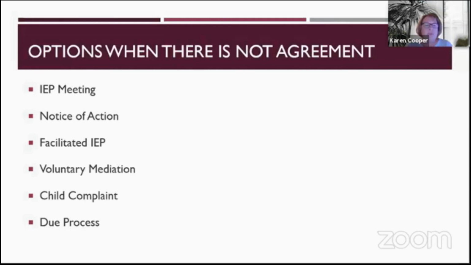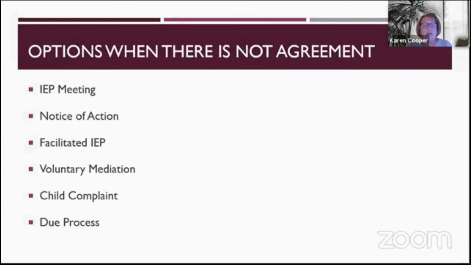And then there are the appeal options that parents have. There's the child complaint and due process. So child complaint is for procedural errors, more like the district did not provide meeting notification, or did not provide 10-day meeting notification, did not set a meeting date on a mutually agreeable date, or did not implement the IEP, or something like that. And that is investigated by Advocacy's compliance department and resolved within 60 days.